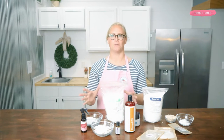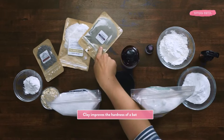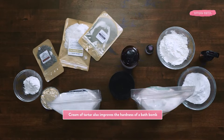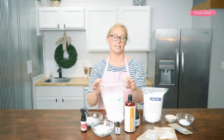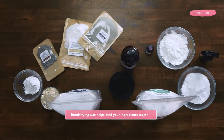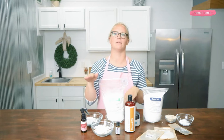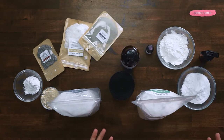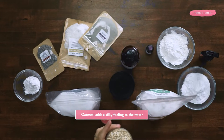These ingredients will help you create a simple and wonderful fizzy bath bomb. To add some pizzazz, you can also add: clay, which improves hardness and supports circulation and skin care; cream of tartar, which improves hardness, adds a silky feeling, and can replace or partially replace citric acid; dried flowers for beauty and aroma; Simply Earth emulsifying wax to bind ingredients and prevent color lines forming around your tub; Epsom salts or mineral salts to support circulation; mica powders for color; and oatmeal for a silky feeling and to soothe irritated skin.